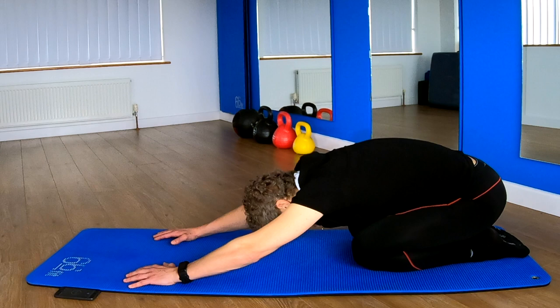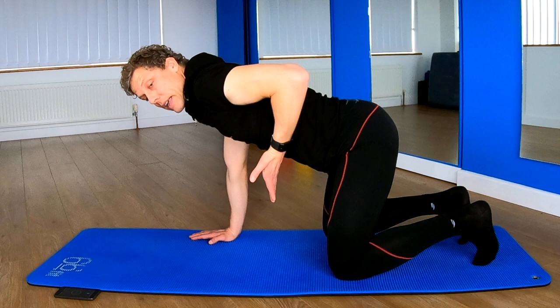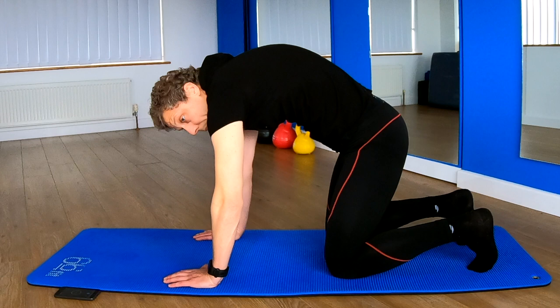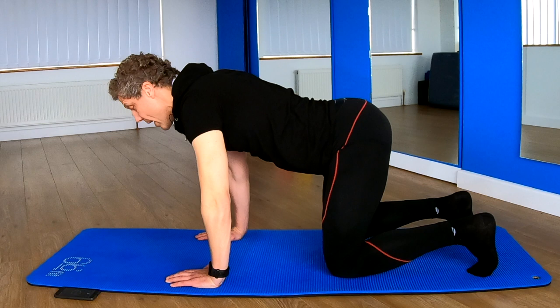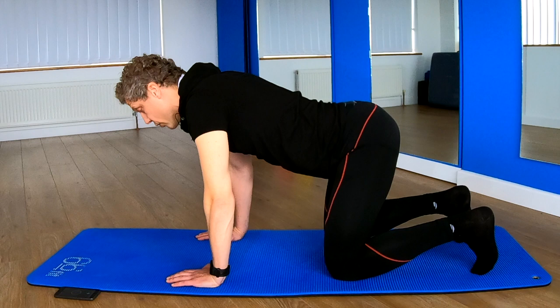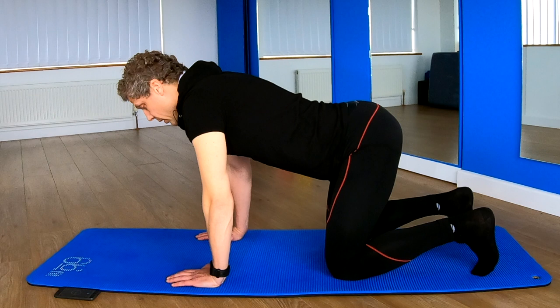Another drill in this box position — it's called the Jekyll or box lift. Toes tucked under, hands under shoulders. You're using your tummy to lift the body up. Quick demo: breath in, breath out, one to two counts each lift and back down again. Resist the temptation to arch your back — we're not hunching, lift from the pelvis. As your breath runs away, you return back to the mat. Relax through those shoulder blades. This is nice because you're not only working your core, but we're loading the legs a little bit, loading the arms, working around the shoulder blades — hitting lots of different muscles while challenging you to hold a strong box and strong core.